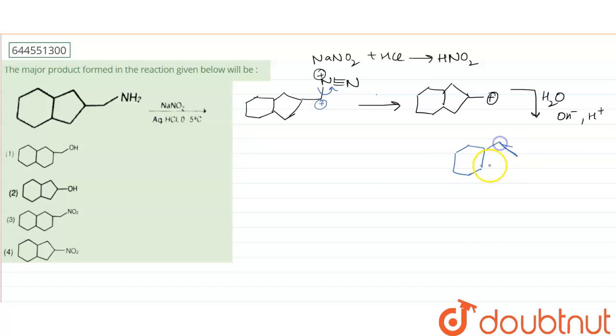This is a five-member ring and this as it is, and here we have OH positive. So this is our product formed, and now we are going to match this product with here.